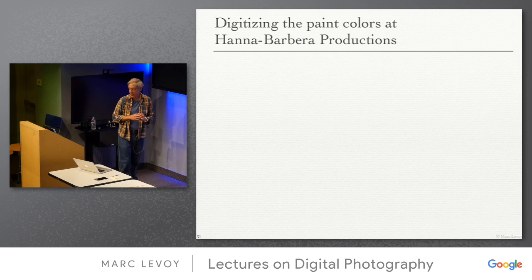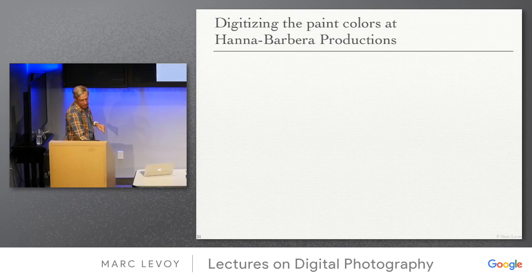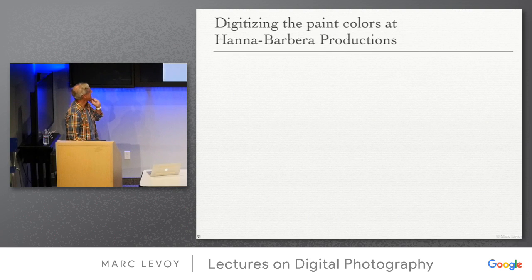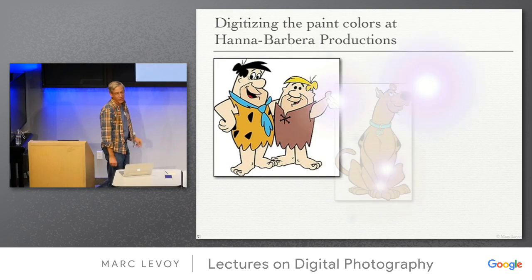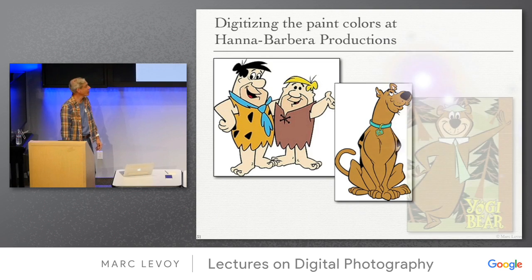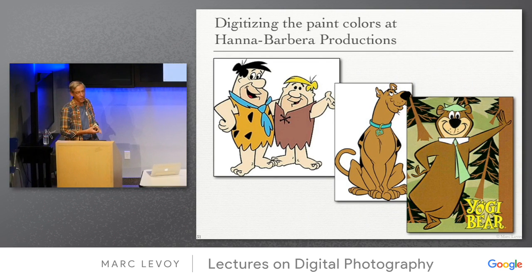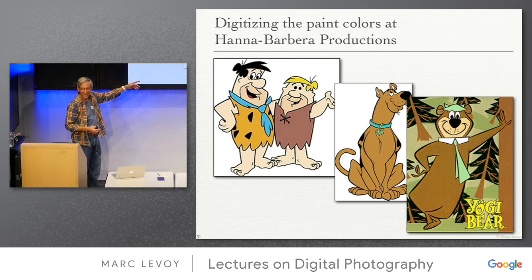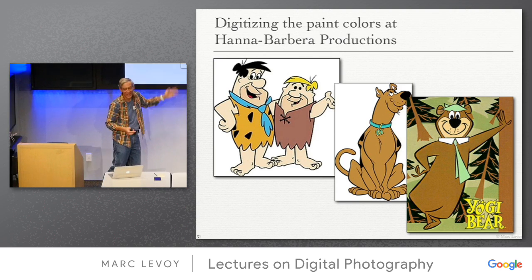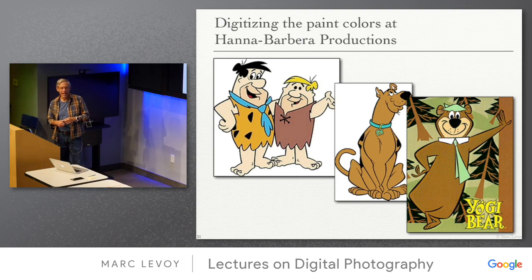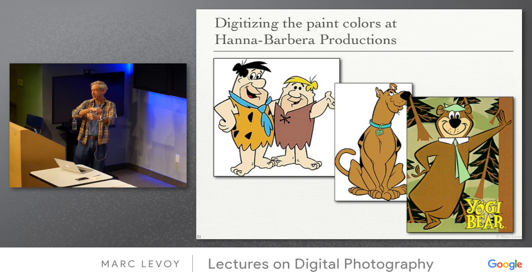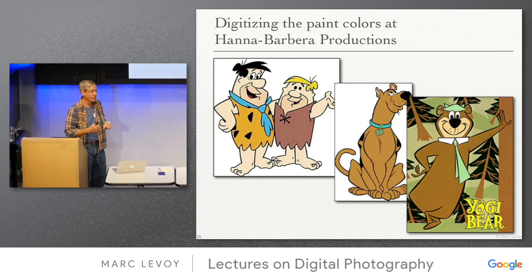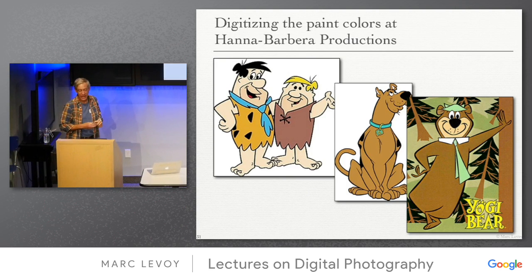Okay, so let me talk about Hanna-Barbera Productions. In a previous life, I worked on computer-assisted cartoon animation, and we were automating their cartoon animation process. In order to do that, we had to get the colors right. And so I went into the paint lab at Hanna-Barbera. Does anyone recognize any of these things? Yeah, okay. All right. Scooby-Doo, at least. And I went into their lab, and they showed me their magic ring of reference colors of 125 different colors. And then I had to reproduce those accurately inside the computer.